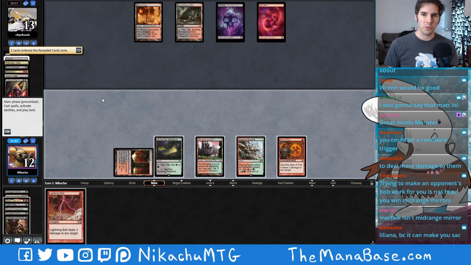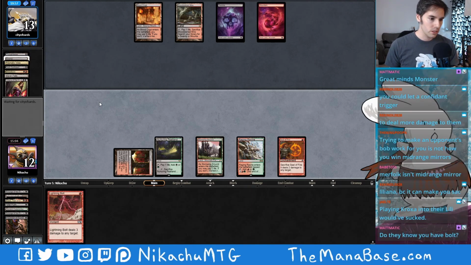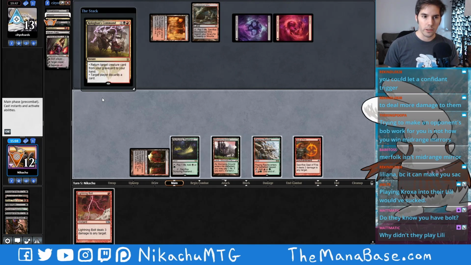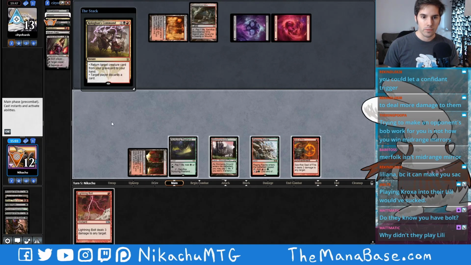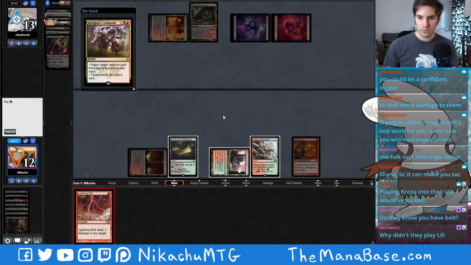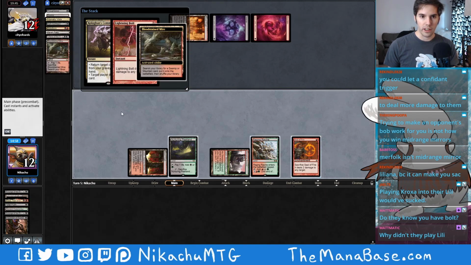Oh, I don't know. Maybe Seasoned Pyromancer is not bad. Seasoned Pyromancer is going to be worth a few cards too. Do they know I have Bolt? I think they do. I think they know I have Bolt. Why did they play Lily? I have no idea. Oh, maybe they were waiting to get me to discard my card. I don't know. Either way, I can Seal of Fire this Dark Confidant one way or another.